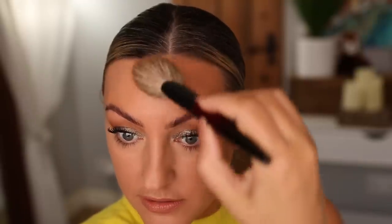So yeah, this bronzer is definitely going to work up to a medium skin tone, which is nice and surprising actually, but it's certainly easy to use a light hand as well if you have a lighter skin tone. So I think this palette is going to work for anyone from fair to medium.